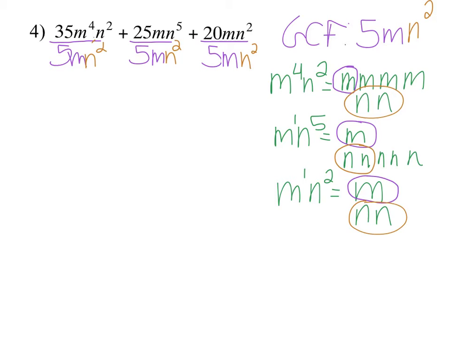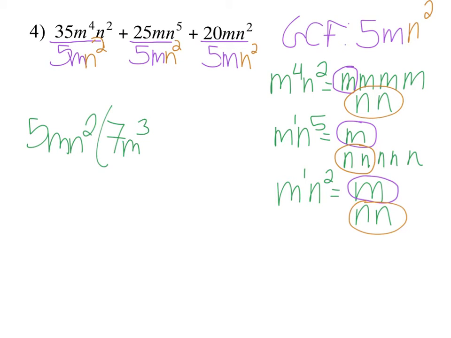All right, and I think it's a good technique to write them out on the side so that you can highlight and color them and see what's left over, cross things out maybe, okay? And then we're going to remember to take out 5mn squared. That's part of my answer, and then I have to go through and divide. So 35 divided by 5 leaves me with 7. If I take my 4 m's and I remove just that 1, I now have 3 m's left over. And then n squared and n squared knocked out all of my n's, so there's no n's in that one.